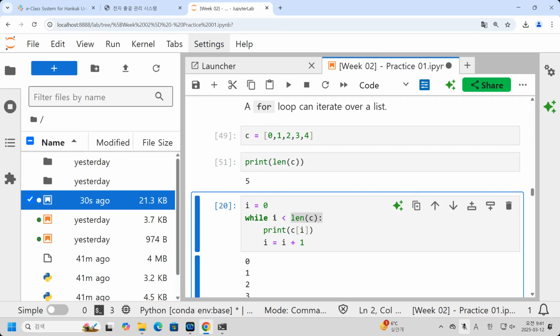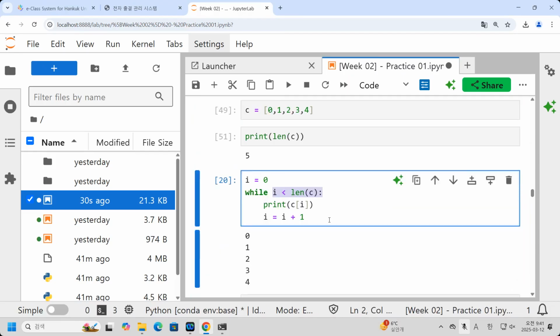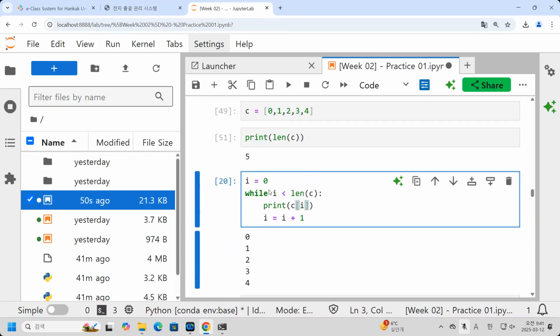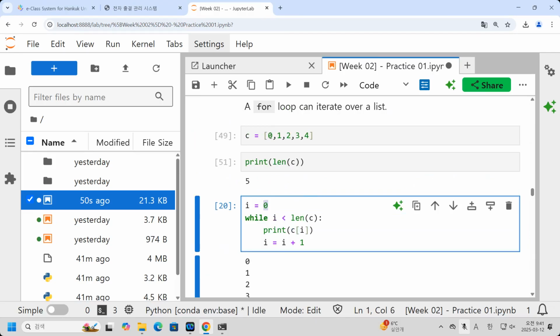It means I want to do the repetition until 5. And what I want to print is the element in the C. So the element in the C I would like to put in the square bracket. C[i]. I means the index.